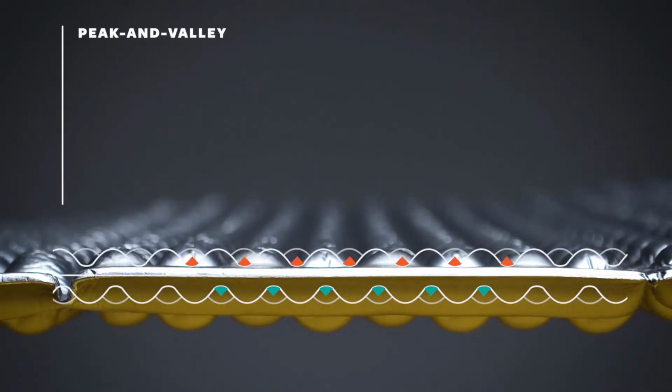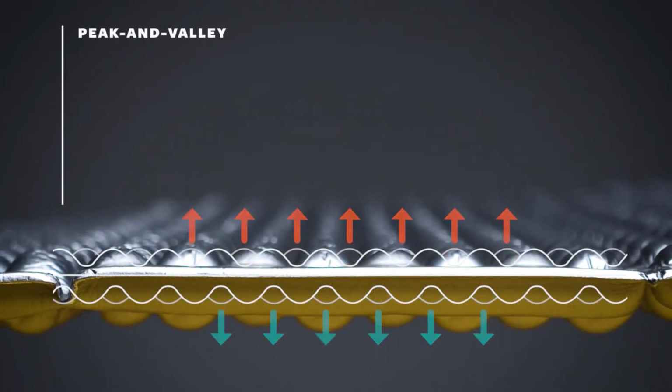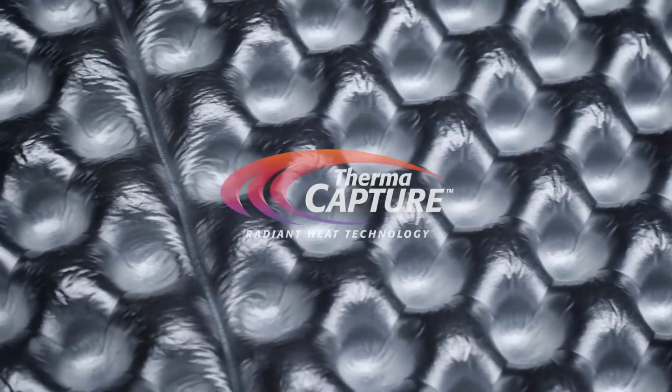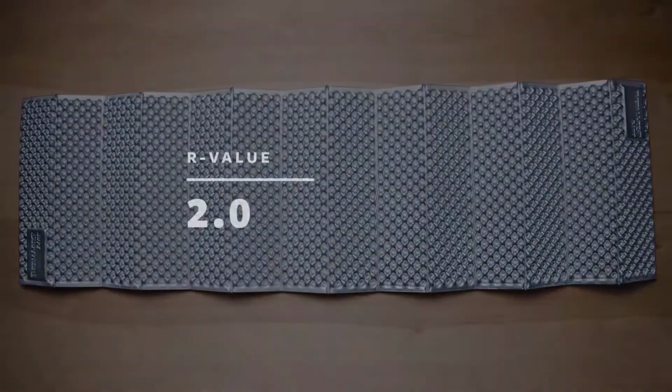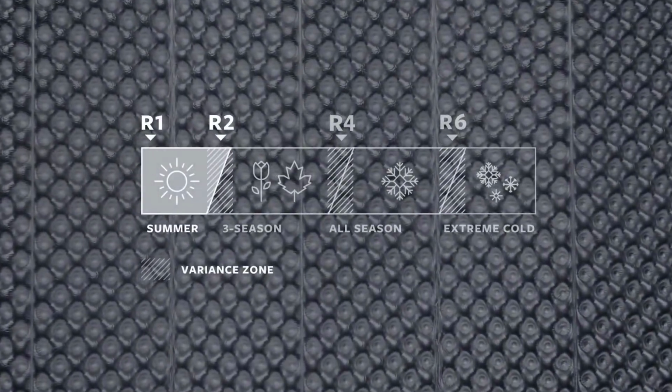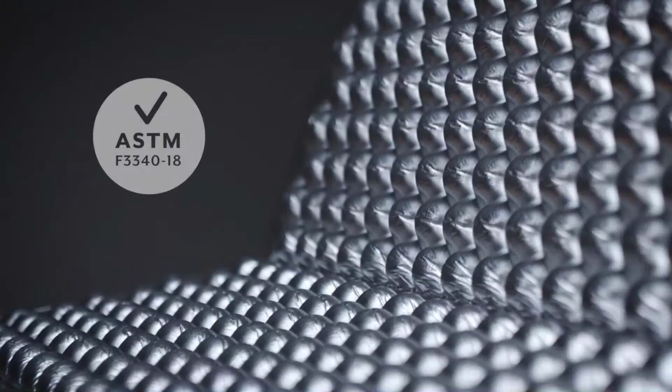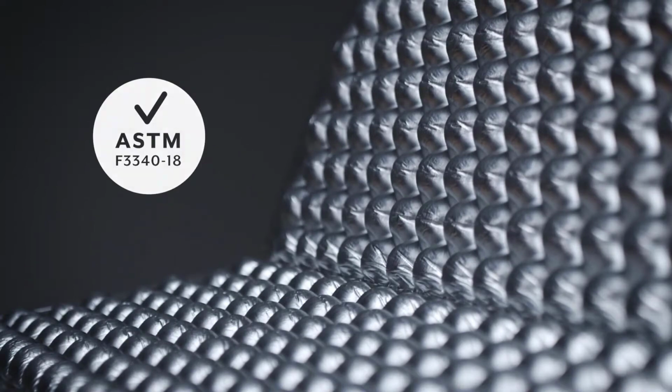The unique shape of the Xlite protects campers from the cold, hard ground with the original peak and valley design, trapping heat and keeping the cold at bay. Pairing this shape with our proprietary thermocapture finish, which reflects heat back to your body, gives the pad a 2.0 R value, making it perfect for mild weather adventures. All Therm-a-Rest pads have been tested according to the ASTM R value standard.